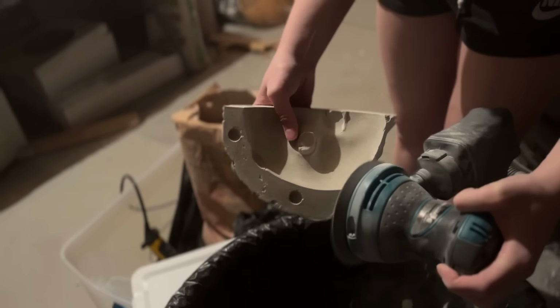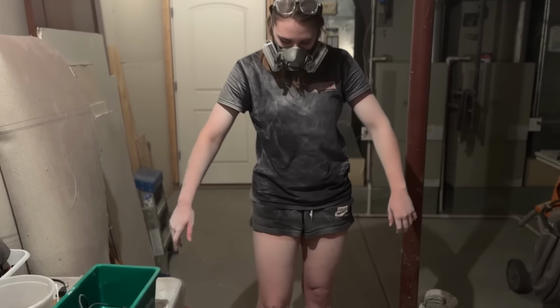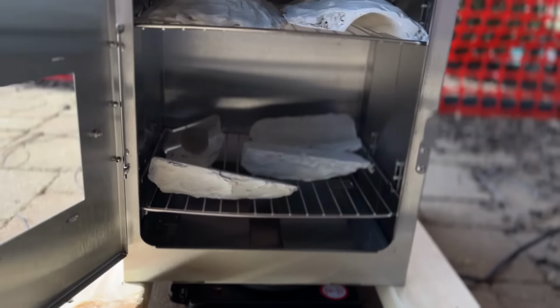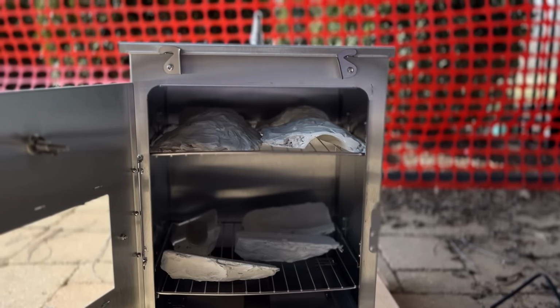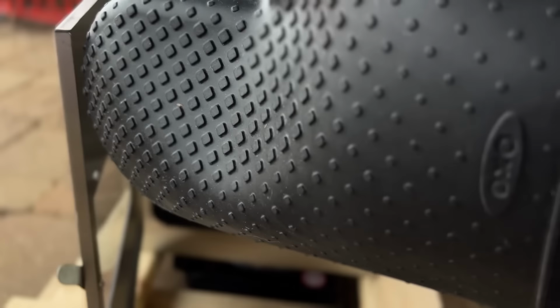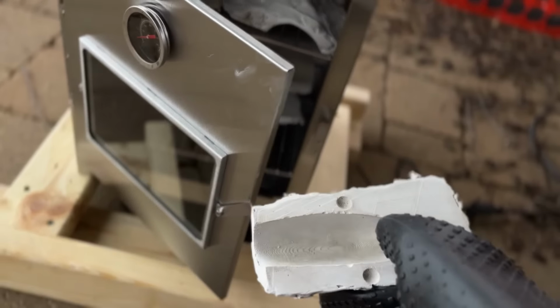I had to seriously mod and sand some of these molds, and it was extremely messy. You can really see that. Once these were cured, I baked them out to get rid of excess moisture and prep them for casting. Look at my beautiful and not janky at all oven setup. It's definitely not a folding camping oven with a $5 hot plate underneath it.